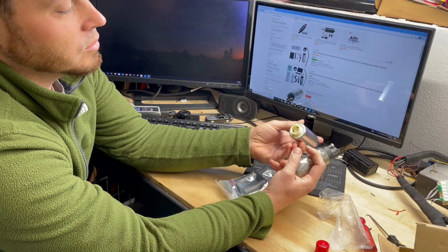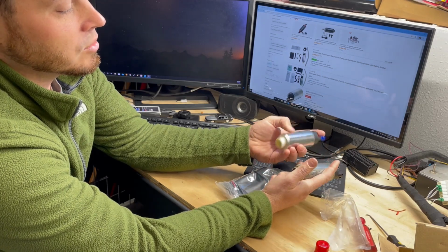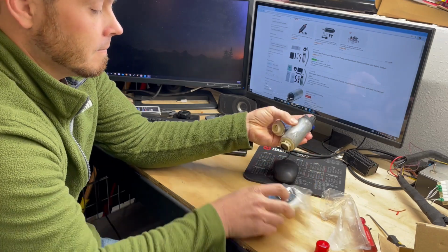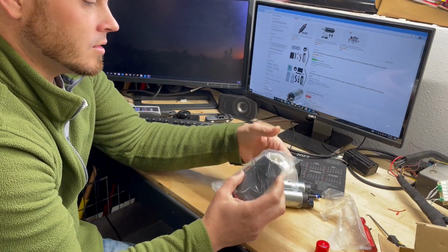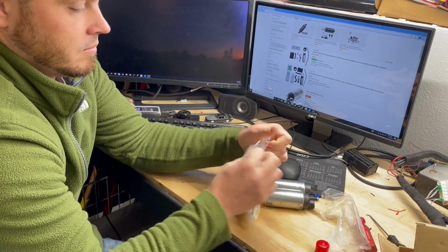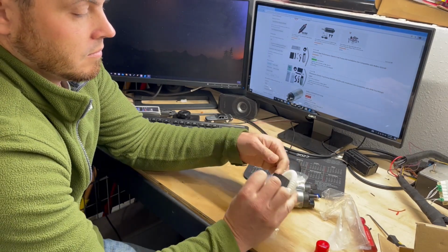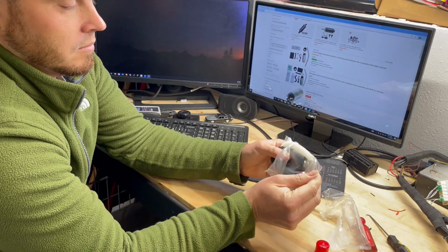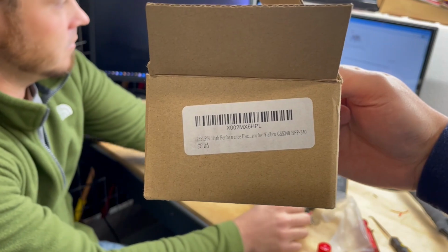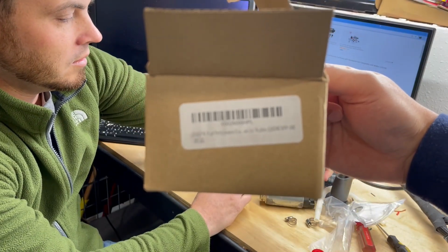Pretty much. This one does not have a mesh inlet screen such as this one does. Right? It doesn't give you one in the package. Let's see what it gives us here. This is the one we got. So if you can see that. That is it. So no, it doesn't.